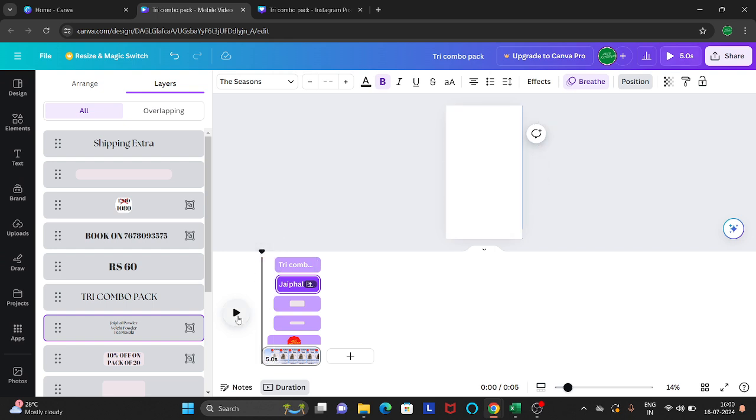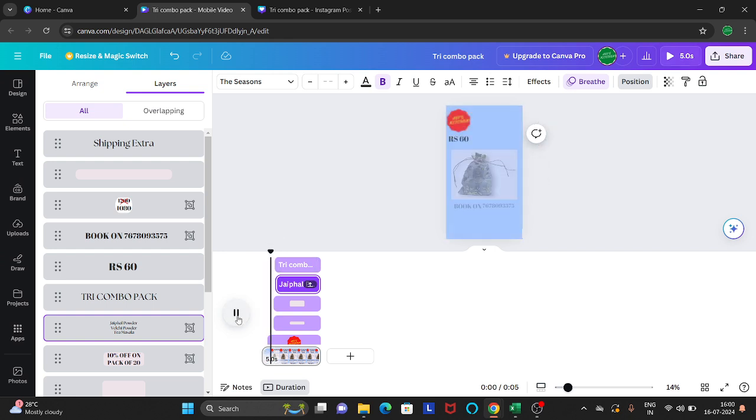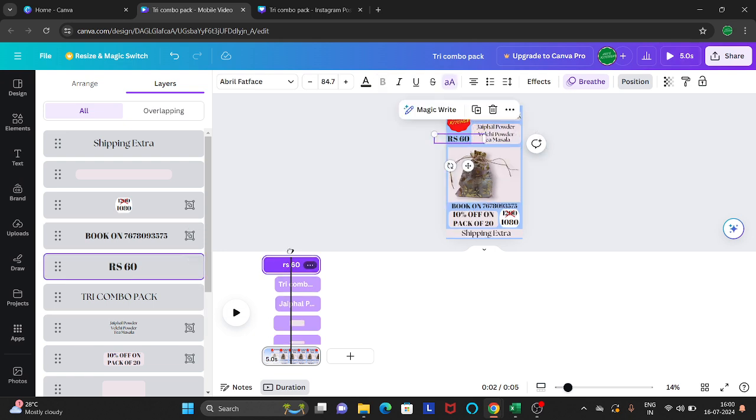So now let's see this: white, blue, and then we got the logo. Our image is there. This portion is just appearing, and they appear. Now the rupees should come a bit later than the text of try combo and Zypher.